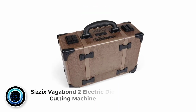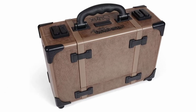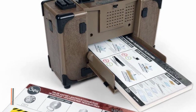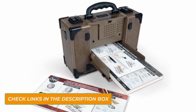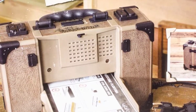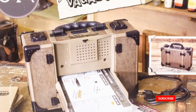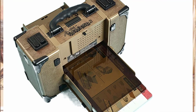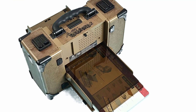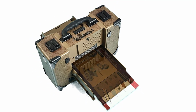Number 5. Sizzix Vagabond 2 Electric Die Cutting Machine. The Vagabond 2 is simply a portable, yet powerful die cutting and embossing machine from Sizzix. It has a suitcase appearance which does not only guarantee its ease of transportation from place to place, but also the ease of storage. Its sturdy construction offers a great deal of durability, and other exciting features you should consider when shopping. Positive side of this product: sharp cut and smooth operation. Portable design. Negative side of this product: the plates are a bit narrow for large projects.